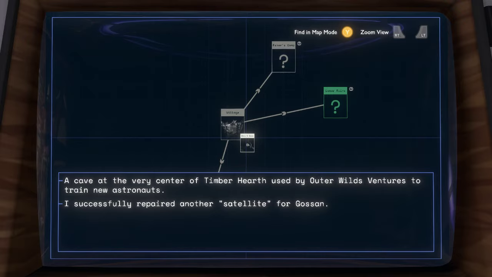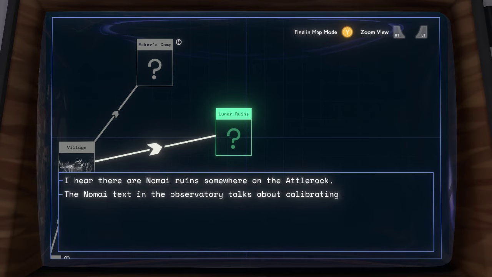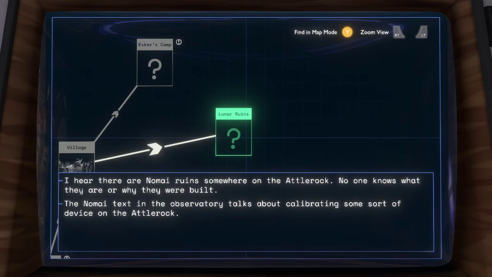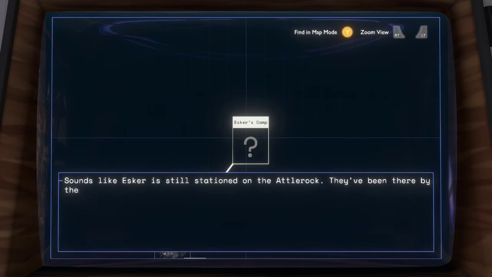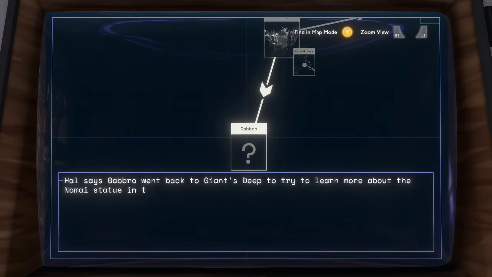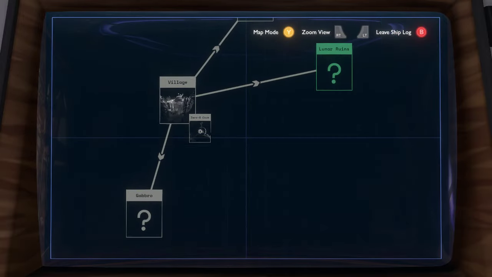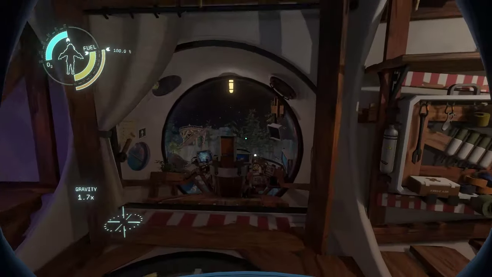I repaired a satellite. Alright, so someone suggested the lunar ruins. Here there are Nomai ruins somewhere on the Outer Rock. No one knows what they are or why they were built. Nomai text in the observatory talks about calibrating some sort of device on the Outer Rock. Esker. Sounds like Esker is still stationed on the Outer Rock. They've been there by themselves for a long while. Gabbro. Hal says Gabbro went back to Giant's Deep to try to learn more about the Nomai statue.